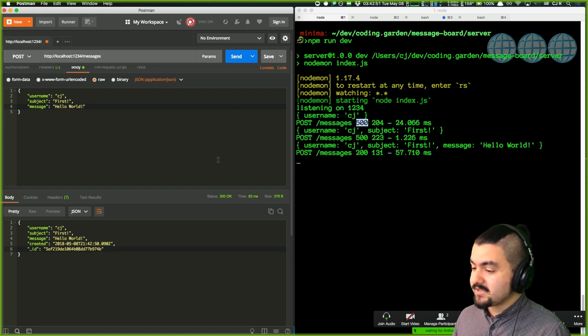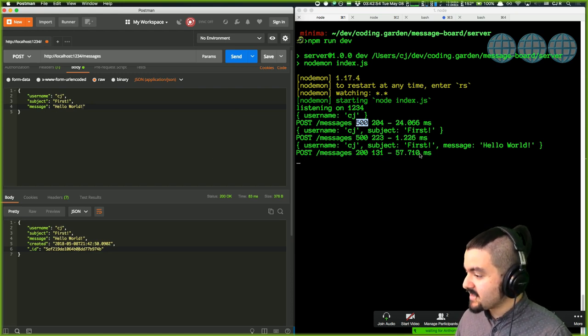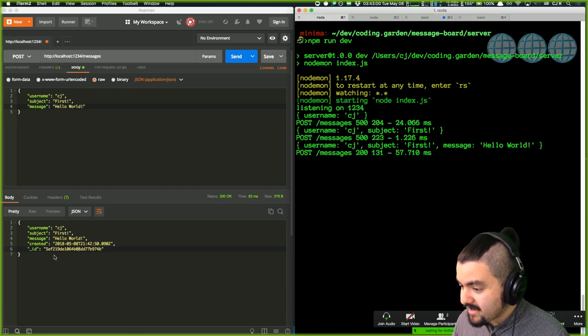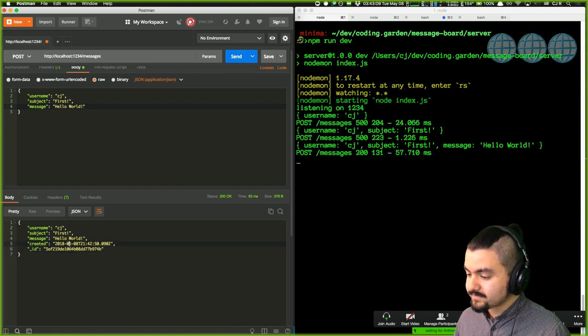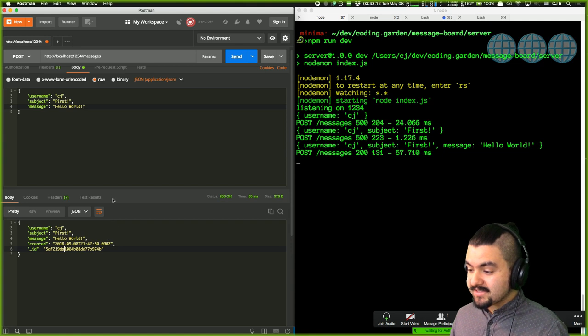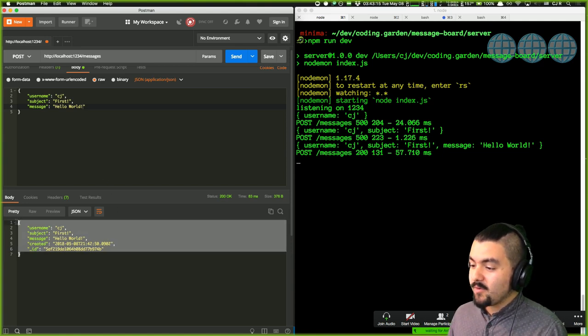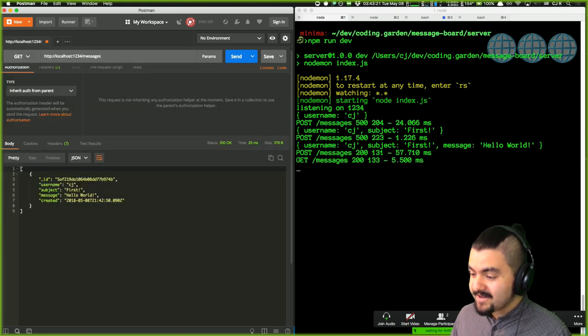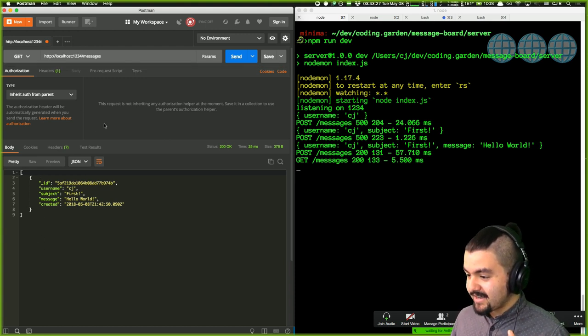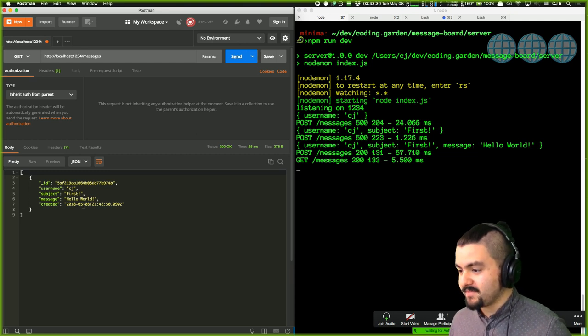And that actually got inserted. So we didn't have an image URL, but you'll notice the status code is now 200, and it sent back the message that got inserted. And the way databases usually work is when you insert things, they'll have some unique ID on them. And so this has a unique ID. But because this is now in the database, when I make a GET request to slash messages, now instead of an empty array, I get an array with everything that's in the database, right? Because I just inserted that, this is actually all of the data that's in the database right now. So GET request on slash messages. Cool, right?